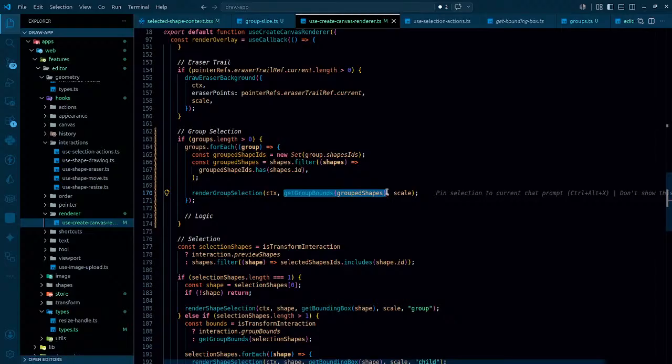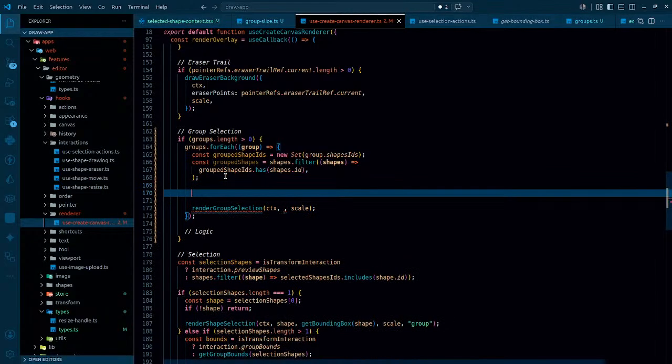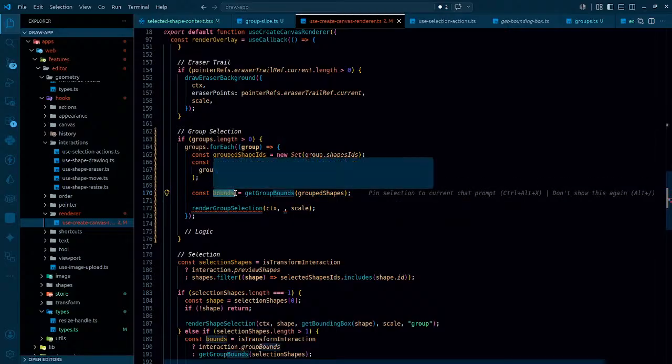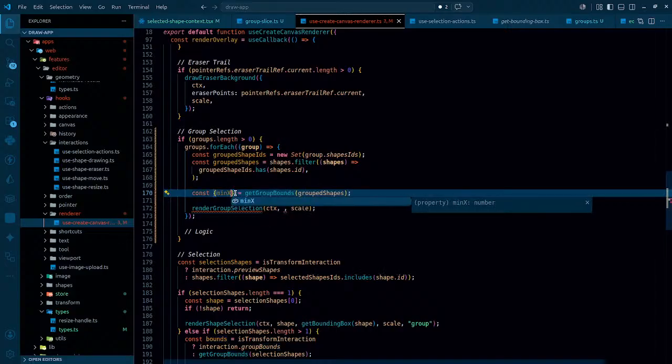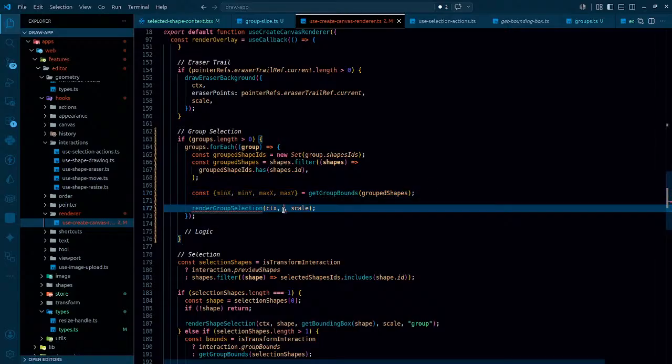So we are gonna be getting the group bounds, but those group bounds have the tolerance, and to remove the tolerance, min x, min y, max x, max y, we have this.